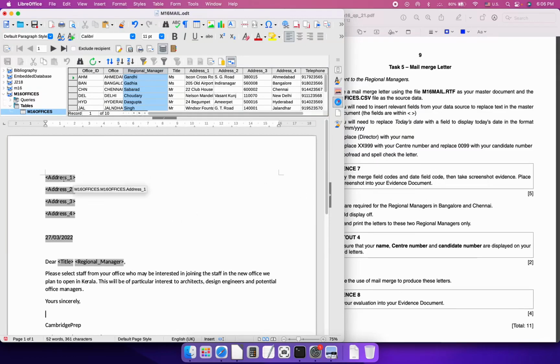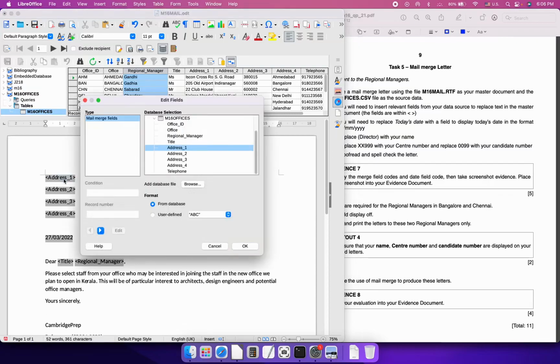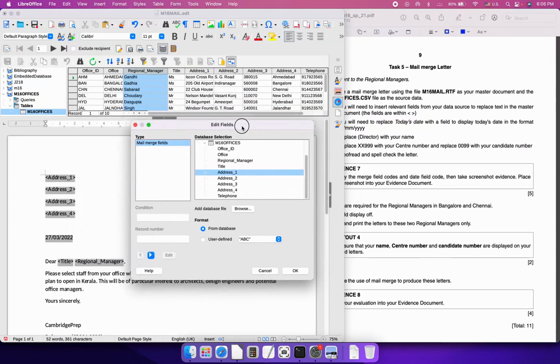If you double click on this, you will be able to see the edit fields. Now, LibreOffice doesn't show the text of what is in the table, but what we can do is capture a screenshot of what we have as evidence.